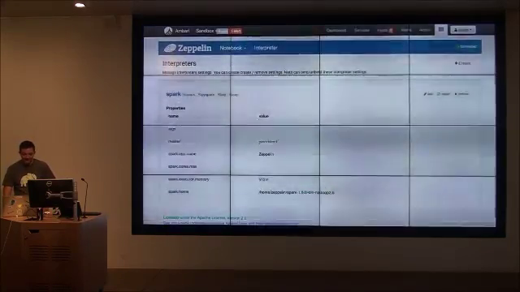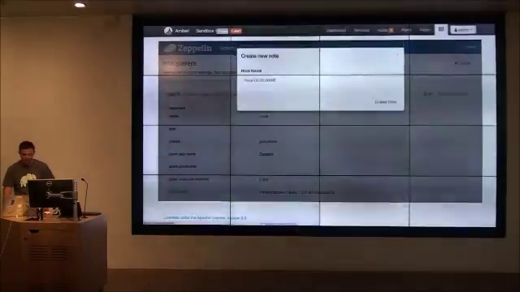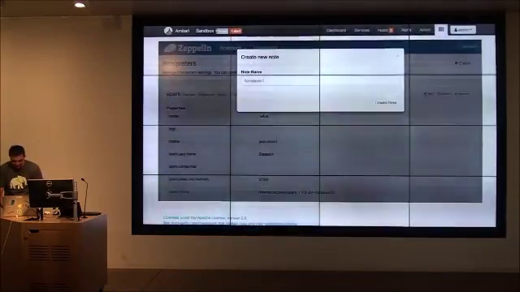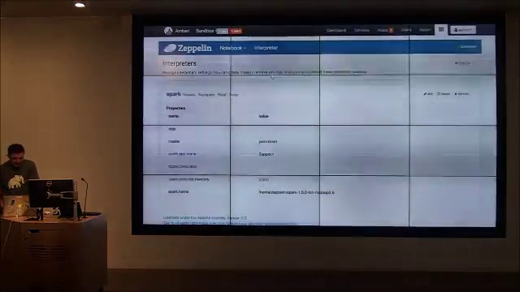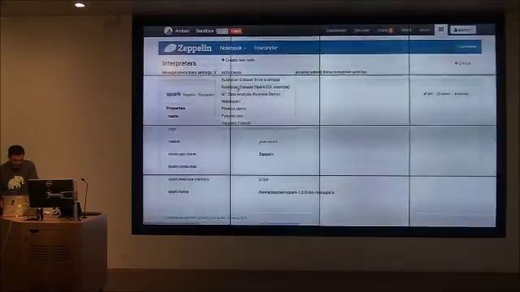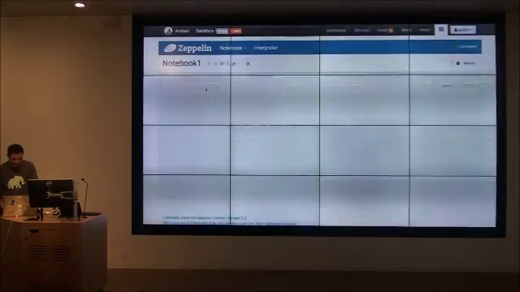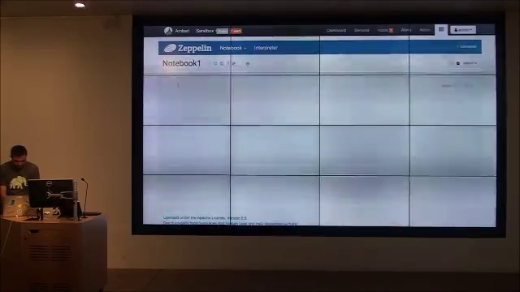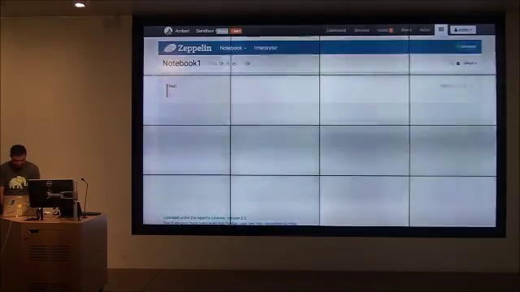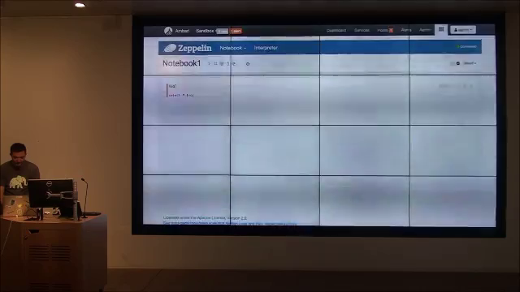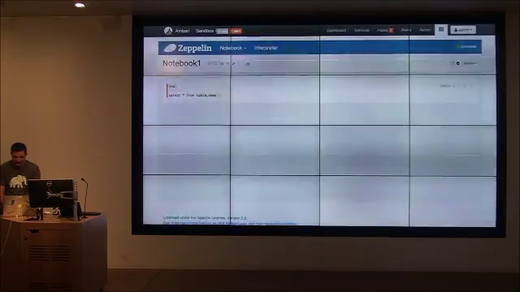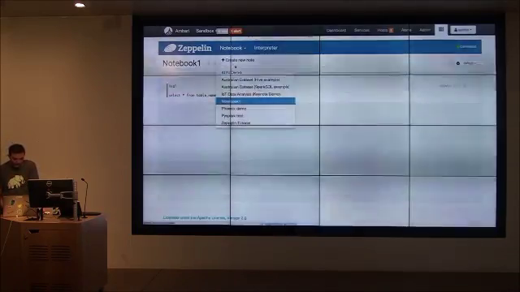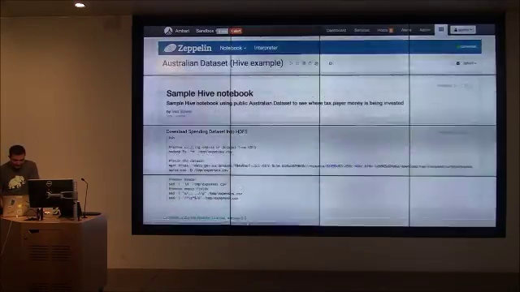So once I have that, if I want to create a new notebook, I will just say, okay, I'm creating notebook 1, and create it, and I'm ready. So I'll go to it, and here you'll just say, okay, I want to write SQL, for example, and then do select whatever you want from the table you want. It's blank.